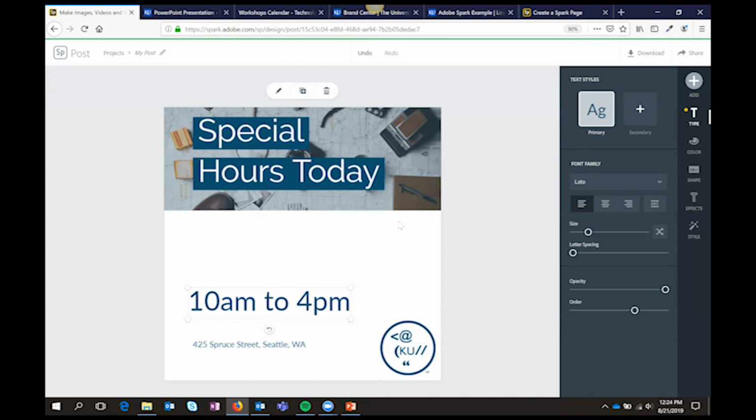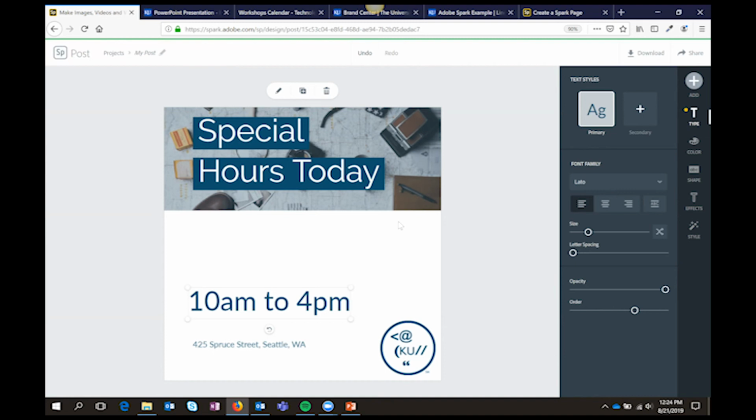Yeah, it's super fun. The last thing I will say about it is that it's also on your mobile device. It's a little bit harder to use because you have a smaller interface, but if you already have images on your mobile, you could start your project on your mobile device and then finish it within the browser because it syncs.